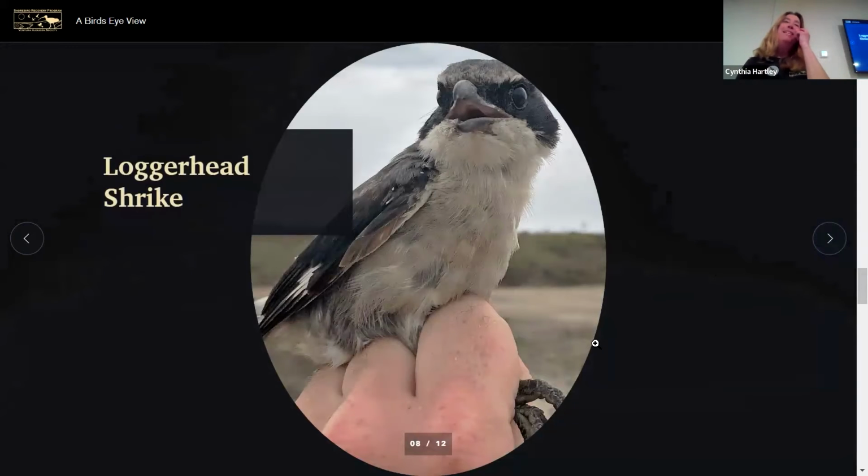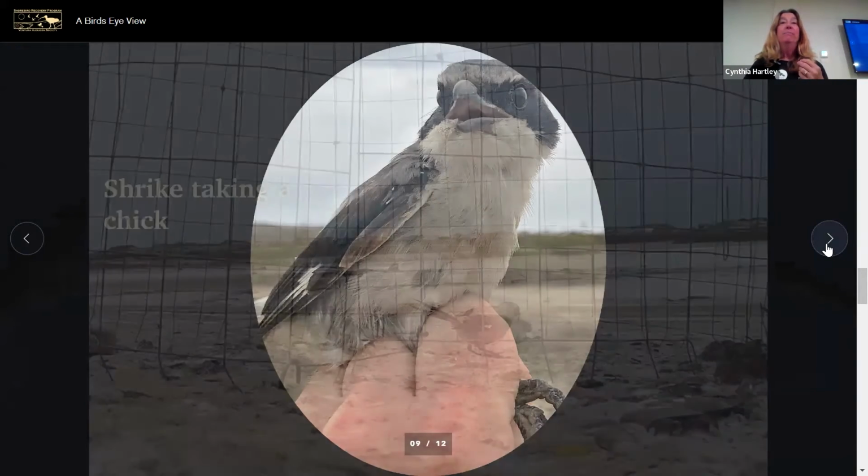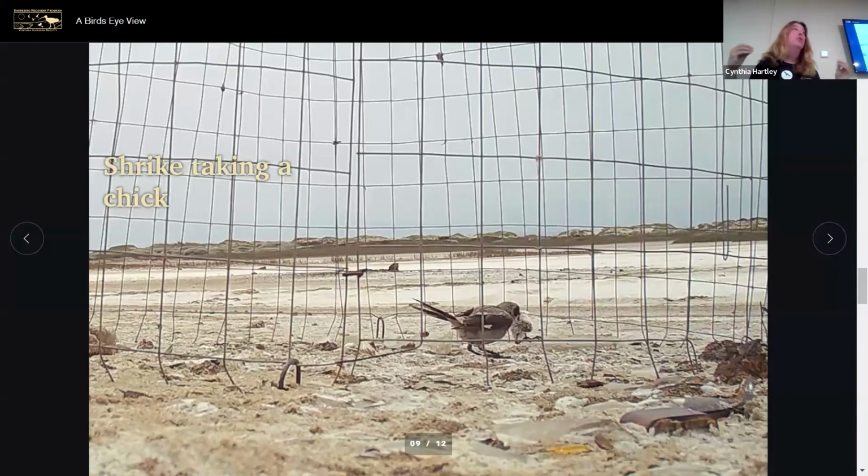Yes, everybody tells me how much they love shrikes. I used to like shrikes, but they're such an amazing predator. I'm not even going to show you the video we have because it's pretty scarring. This is a still from one of my videos. That's a shrike that has found this nest and it's got a plover chick in its mouth. And on the video, the adult plovers are in the background doing a broken wing display as hard as they can to try to attract this shrike away from its chick. But it got all of the chicks.